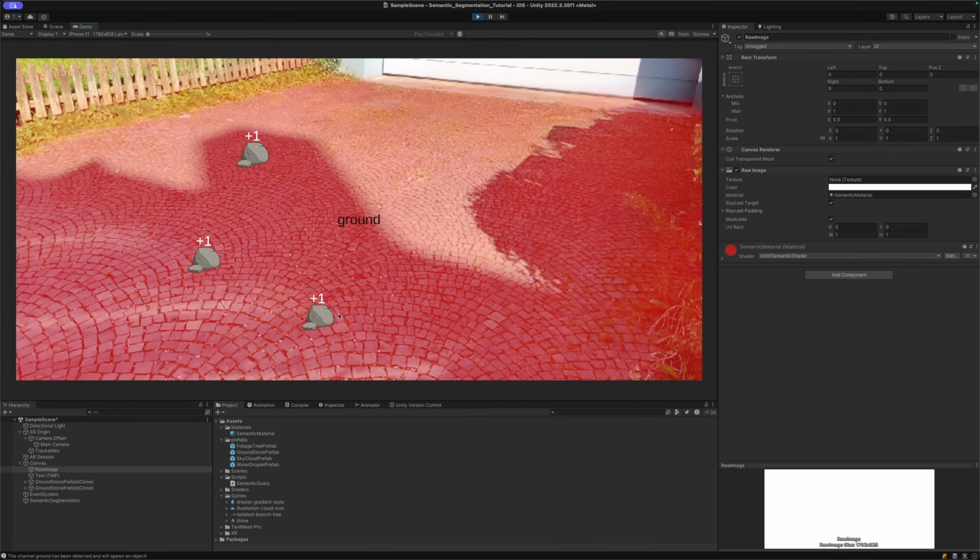But we can test it even better when building to the device. So if you build it to your phone, we can test it outside and see if things are working as expected. Alright, here we can see that things are working out well. So this is how semantic segmentation works within Lightship.